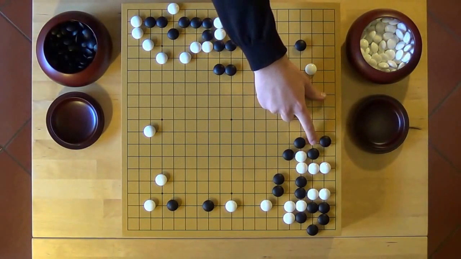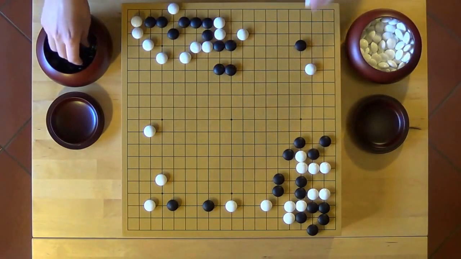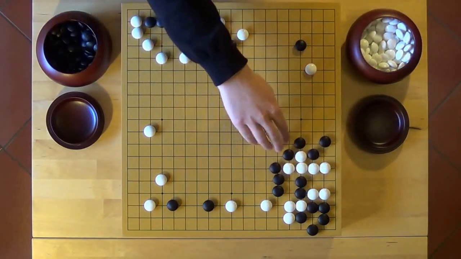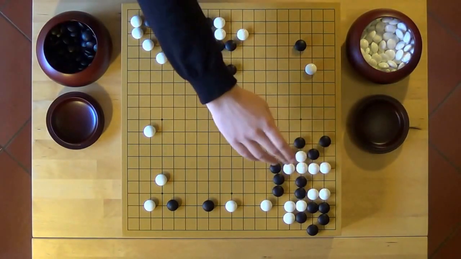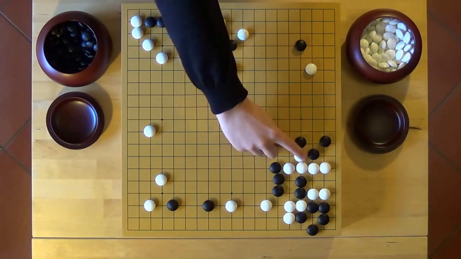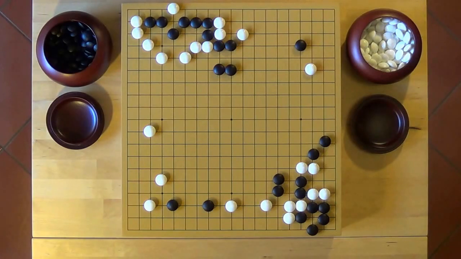See how this stone protects the cutting point? So white can't capture this stone here, and there's no way to break out, because even if white ataris everywhere, she's not going to be able to capture any of black's outside stones before she's captured. So descending here was a good shape, but it was a little bit too slow.